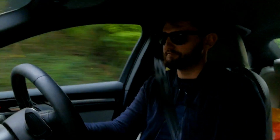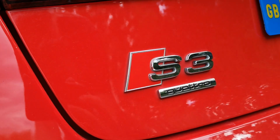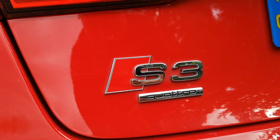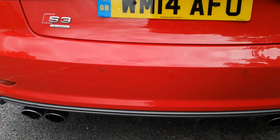Like most Audi cars I've driven, a few S4, S5, they're just so good. Instant gear changes. When you've got the car in dynamic mode, or the equivalent Sport or Sport Plus mode of BMW, the gears are just brilliant. It holds on to the gears until the red line and then changes for you. This one also has the well-known DSG fart when you change gear.